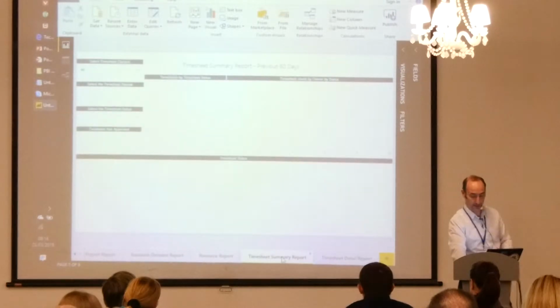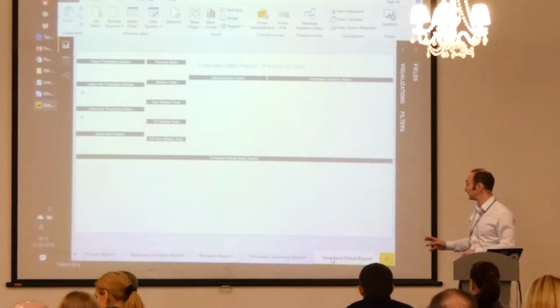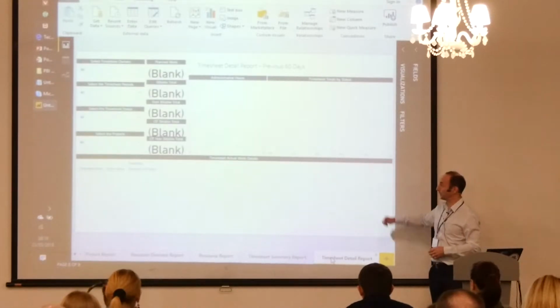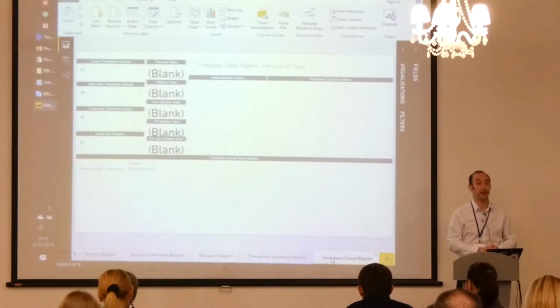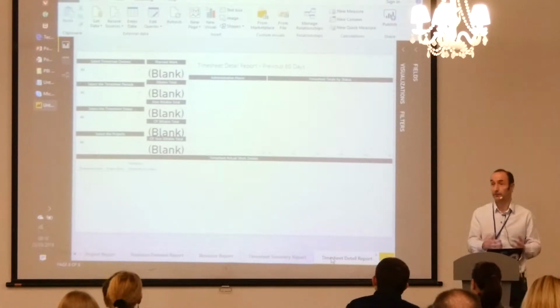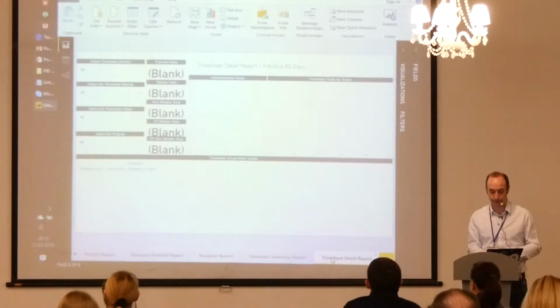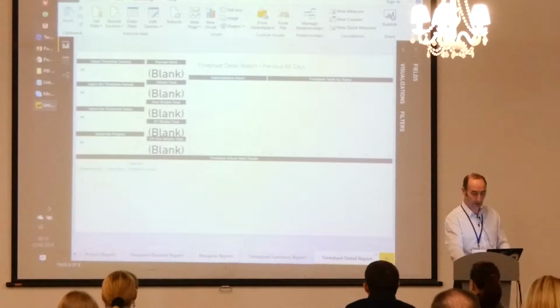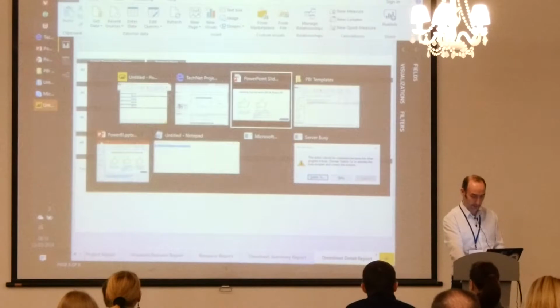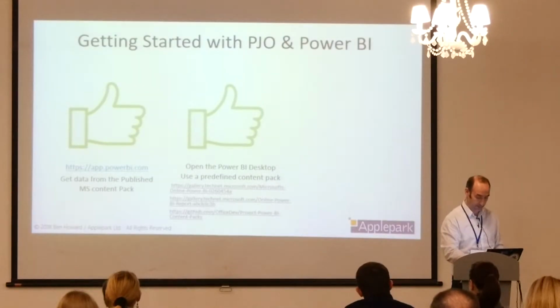I don't have any timesheet data in mind, but I have taken these and used them directly for customers, and it saved me a whole host of time, and therefore saved my customer a host of money as well. Okay, so that's all well and good. And then what's the last thing we had on here? So that's our content packs.